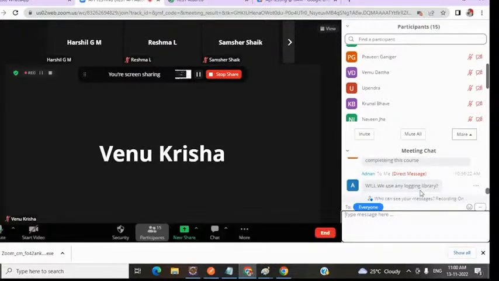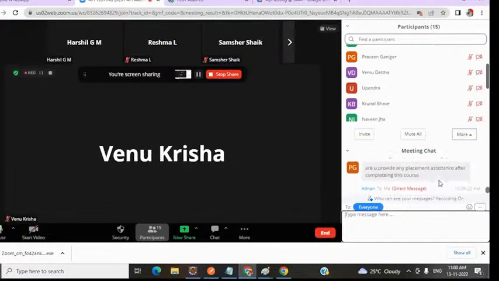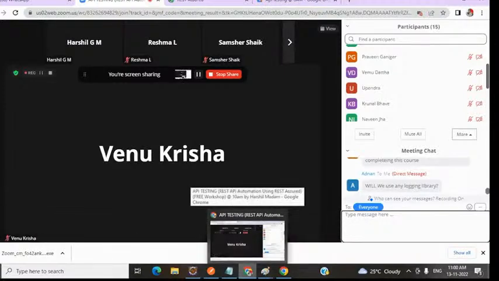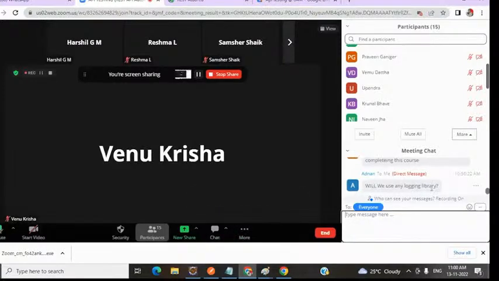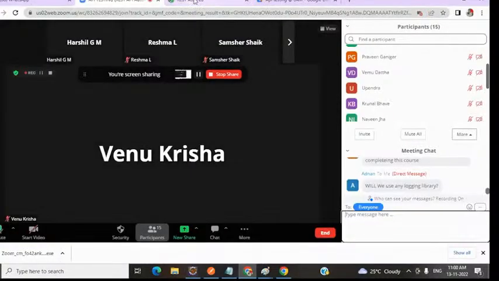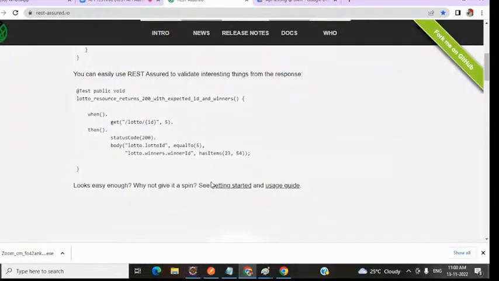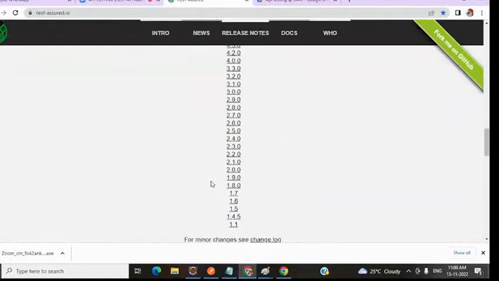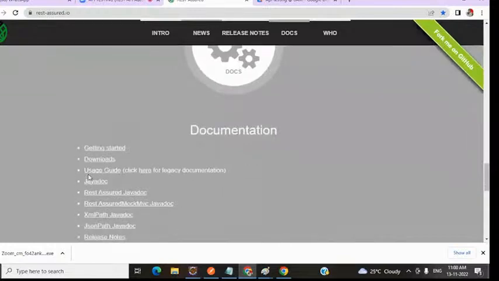So will we use any logging library? Yes, we'll be using logging here in Zestro. We already have a method for the logging purpose, so an extra library is not required. In the Zestro library itself, we have a logging concept. For example, in Selenium we add a separate library for the logging purpose. That is not required here, because in the Zestro library itself we have that.